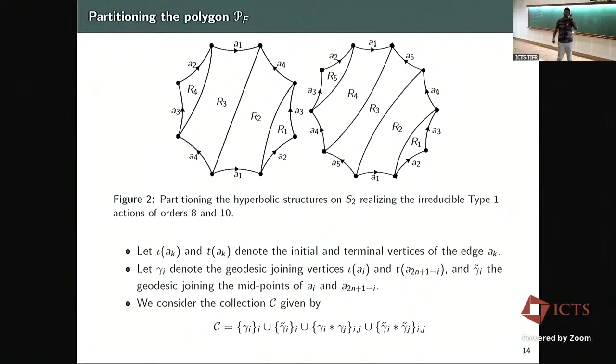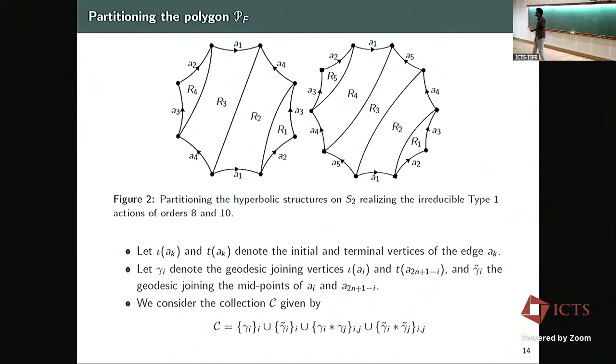And then we thought, okay, what does this give? There's a problem with this. It's good, but each piece will not automatically become a pair of pants. It might be something like an X piece, like some structures will give you some sort of an X piece, or some might be an annulus, something like that. You might not immediately get a pants decomposition. But what we wanted to show, if you see here, these gamma i are these lines in these polygons. And I also describe another geodesic, which is not relevant to these particular polygons, but will be helpful for more arbitrary polygons.